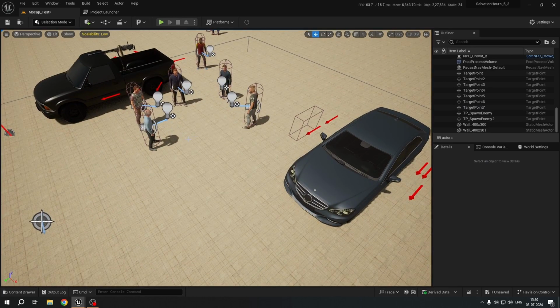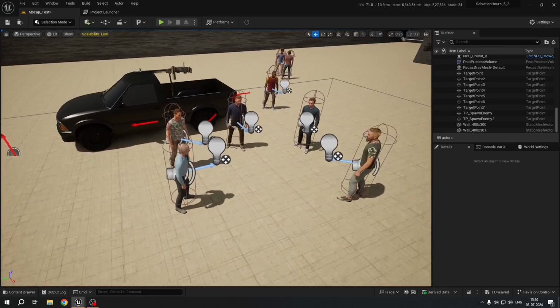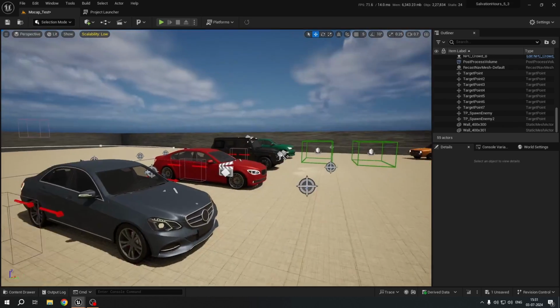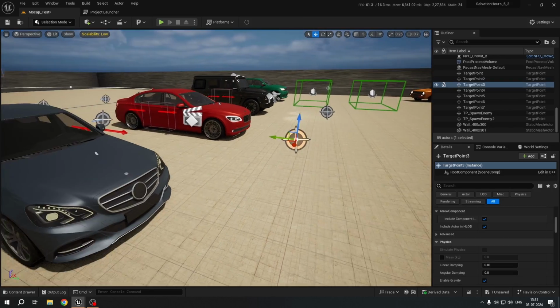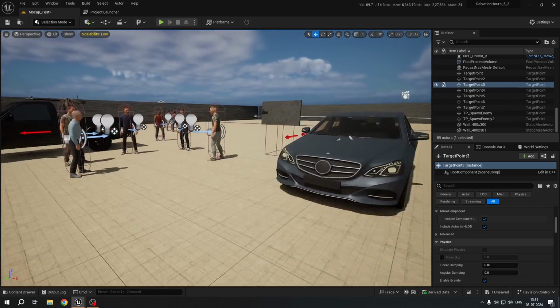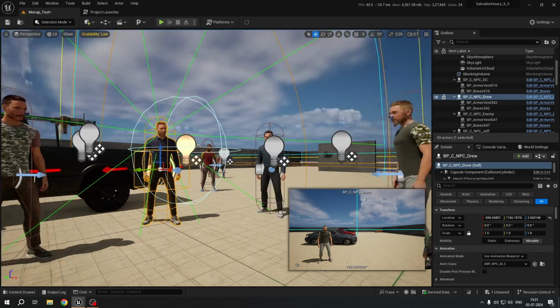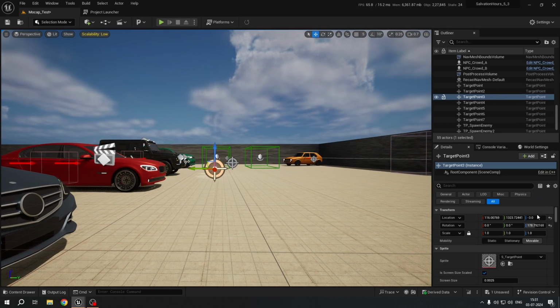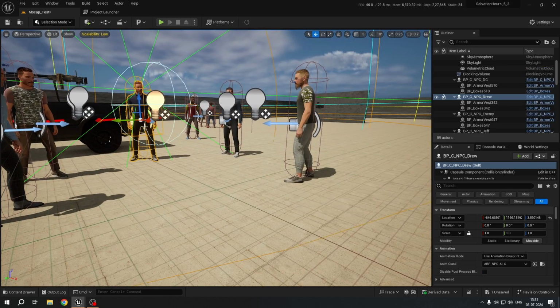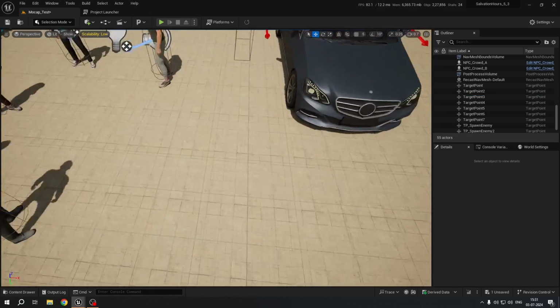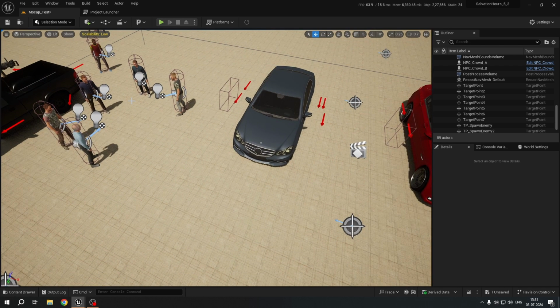You have to have a lot of target points, but it works perfectly because it's following target points one by one. Just make sure to have them at the correct height. The target points always need to be at the height of your character. So if they are at, as you can see, 3.5 z coordinates, then this also needs to be at 3.5. Why is it on minus? So it should be on 3.5. If I do 3.5, it's up here, and this will be even more accurate for the player, so they don't have to calculate their z height in any case.